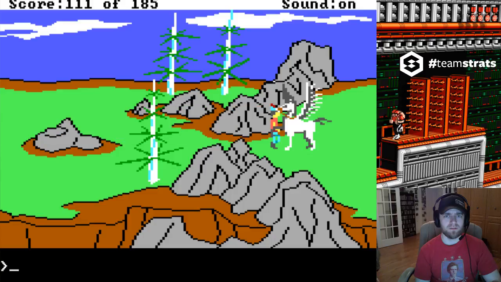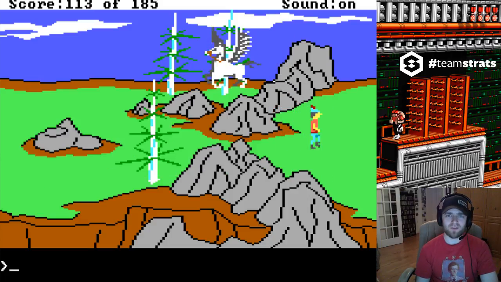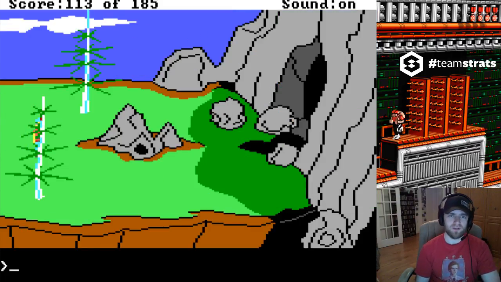What? It understands Pegasus, but doesn't... whatever. Okay, so we threw a bridle onto a snake, which turned into a winged horse. Talked to the winged horse, and the horse gave us a magic sugar cube that protects us specifically against poisonous brambles.